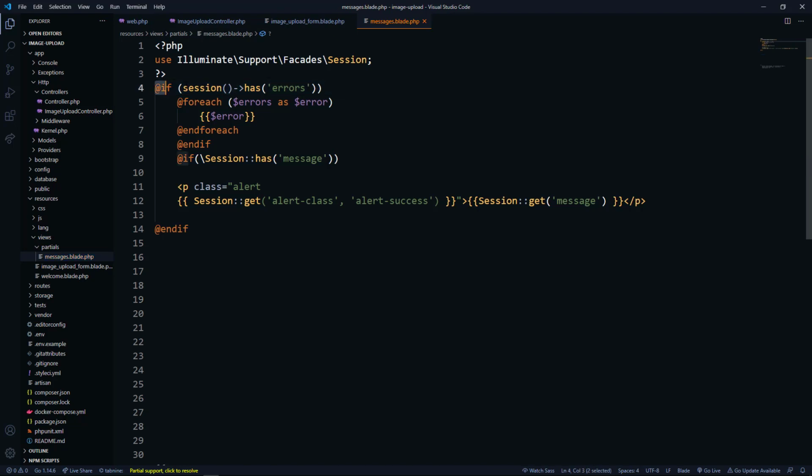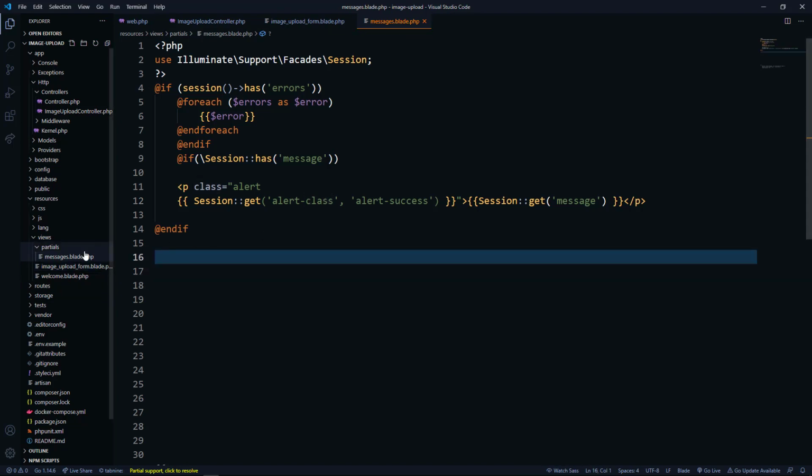So here it is basically self-explanatory. If the session has errors, we loop through those errors and then we echo that error. And if the session has a message, what do we do? We display that message. So is it a message alert success? We have this class. The default is alert success, but we'll be sending that class depending on the message that you want to send to this file here.